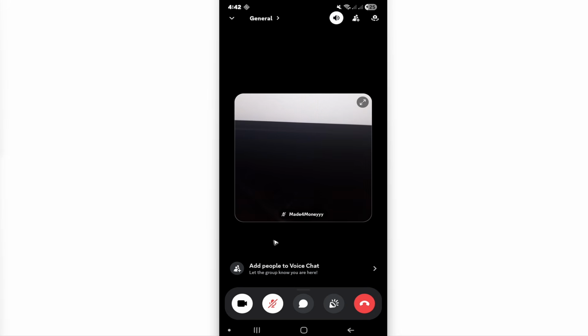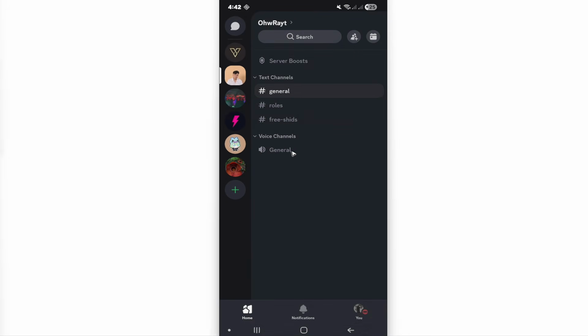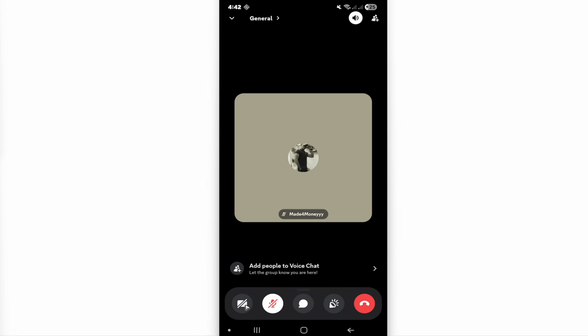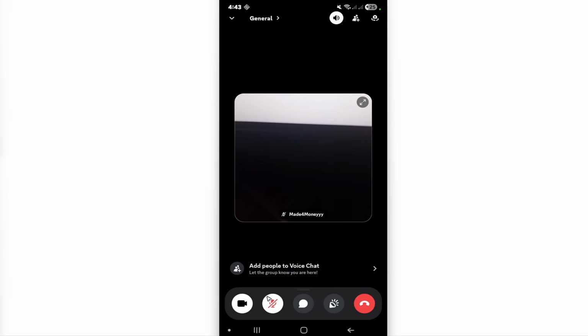Now, first up, the person sharing their screen must ensure that they have selected the share audio option when they start the stream. So for example, I'm going to go ahead and create a stream right here. Join, enable the screen share like so. Also their mic if available. And after that, there will be a prompt.